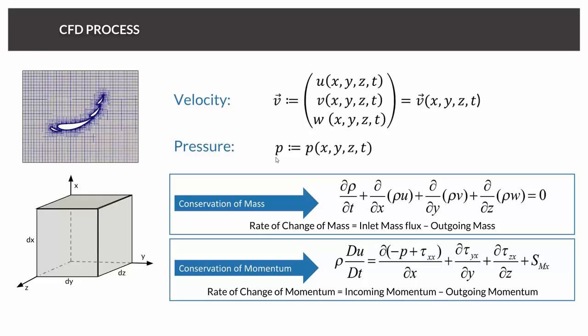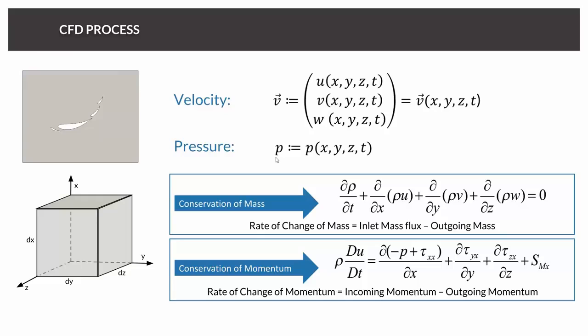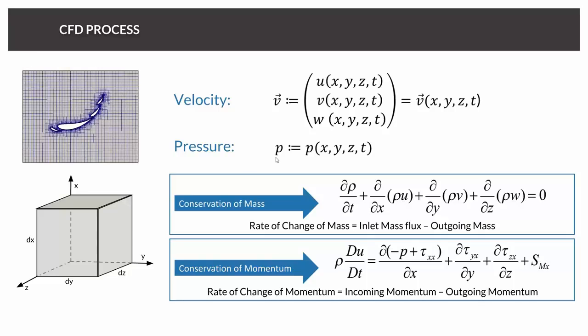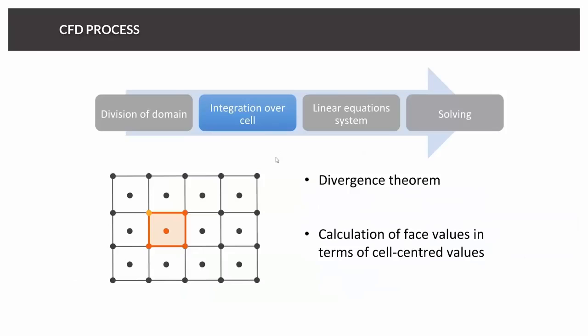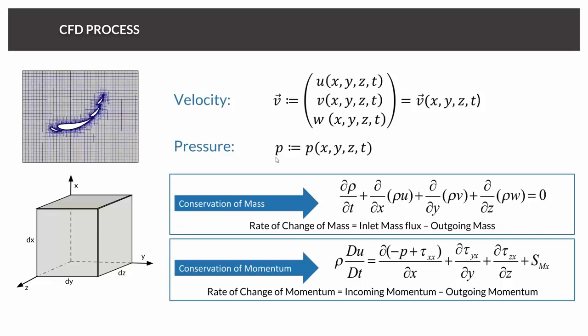So let's say we want to simulate the flow around such a multi-element wing assembly. First of all, we divide our problem into a lot of small sub-problems, which are made of these regular shapes. And now the magic starts. Okay, so what did we gain so far?